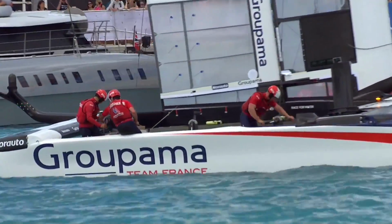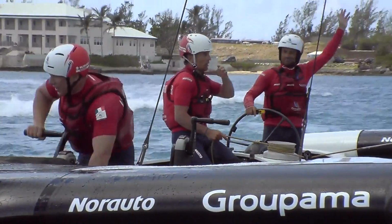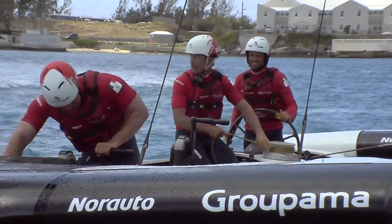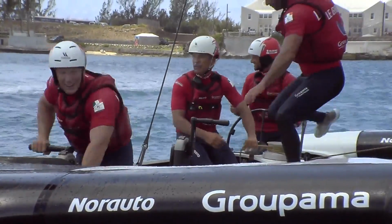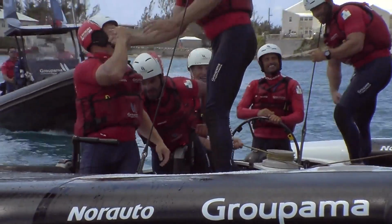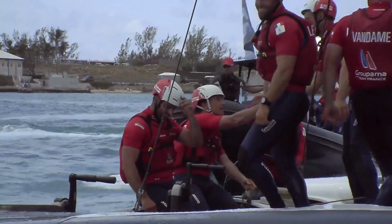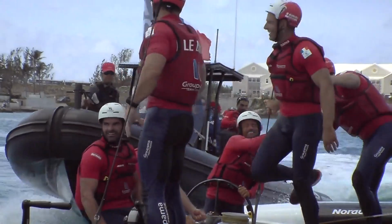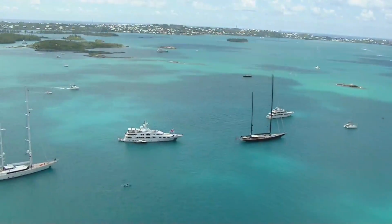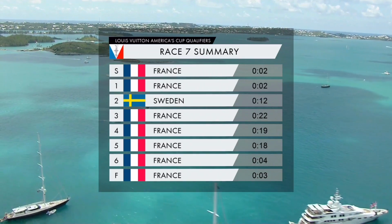Congratulations. I mean, what a fantastic, fantastic race. The crowd is going crazy here. You can hear them all up and down the coastline. Everybody realizes what they just saw, an upset by a team who's been working exceptionally hard to be in this event. Never mind take a race from one of the people who was thought to be a real leader of the challengers coming into this series.